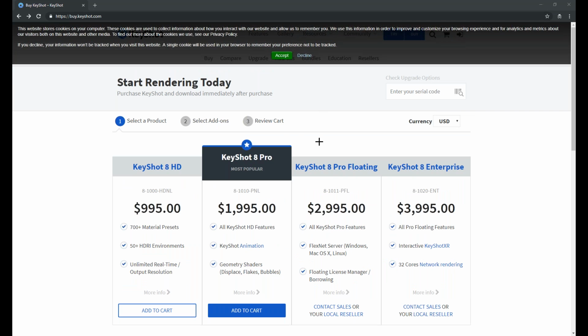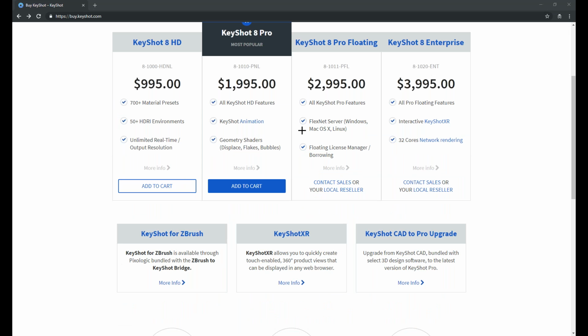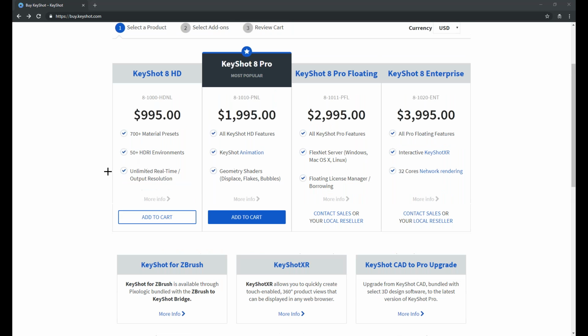Depending on whichever program you're using, you might want to compare KeyShot with the rendering software that might be integrated within your design program. I know Creo does have a plugin or an extension that allows for rendering. That rendering uses pretty much the same software as KeyShot, but for about half the price. It is less of an advanced program. It doesn't really have everything KeyShot does. It's not quite as enjoyable, but that is an option. So there are competitive options. KeyShot is quite a good program, though.